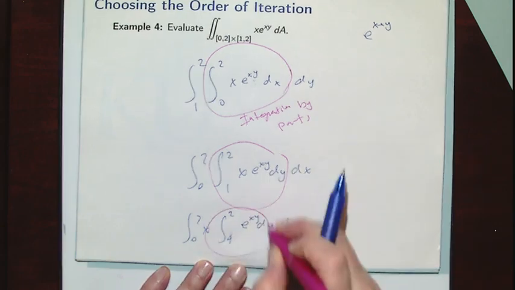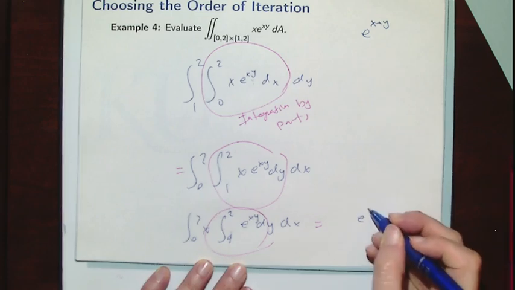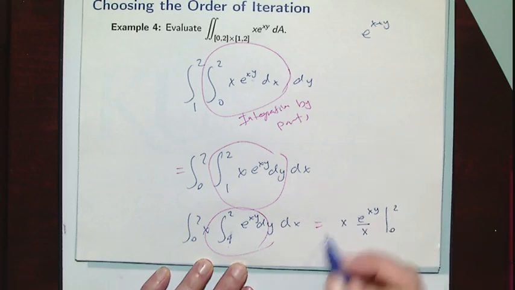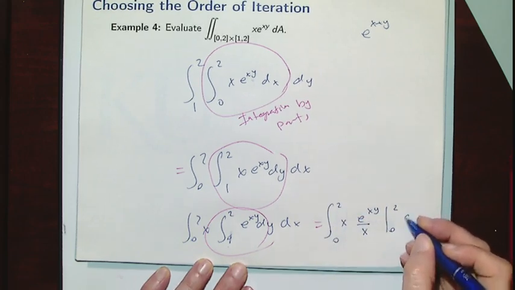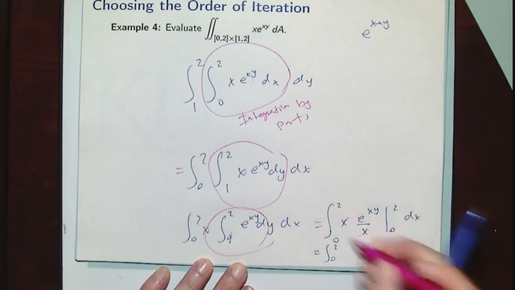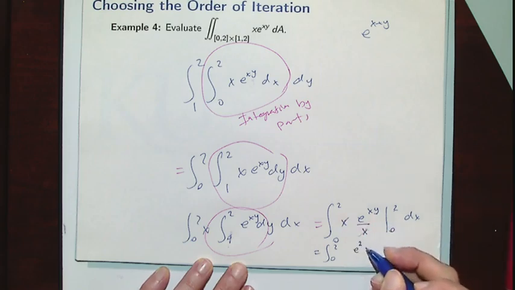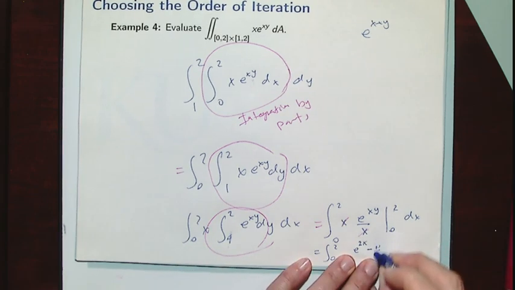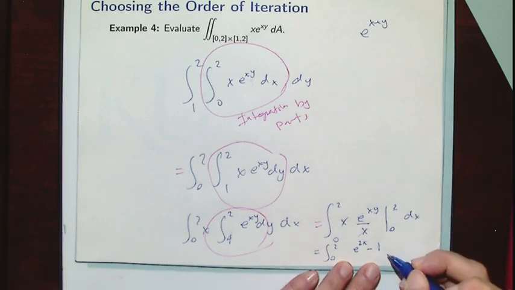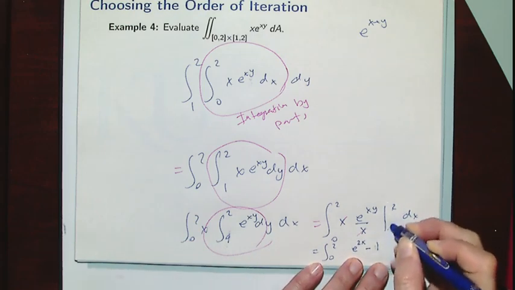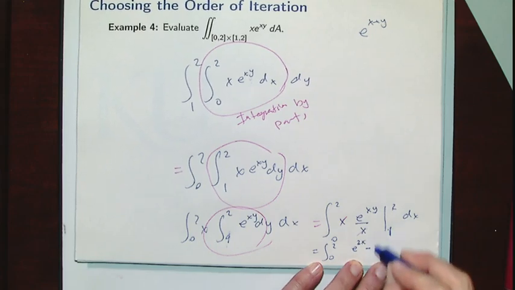So this is going to be e to the power xy divided by x, 0 to 2, and x is here, so they simplify. Then plug in 2 for y. These two simplify. So e to the 2x minus e to the 0, which is what? What do I do? It's from 1 to 2. Thank you. Oh, man. That was bad. I'm sorry. So e to the x dx.